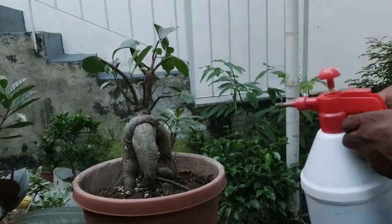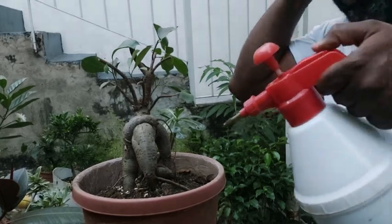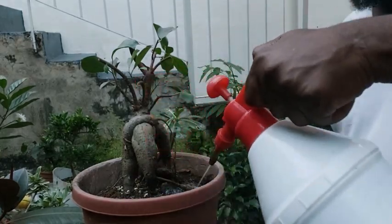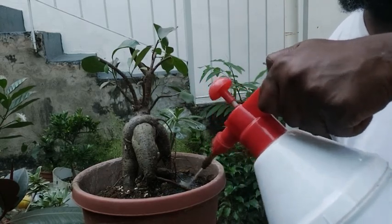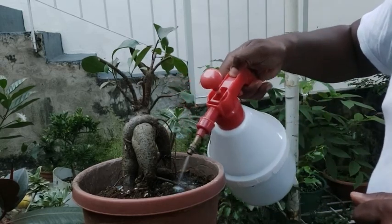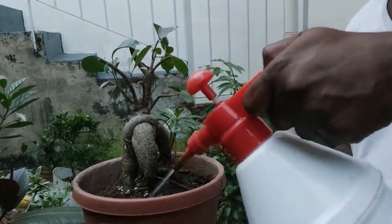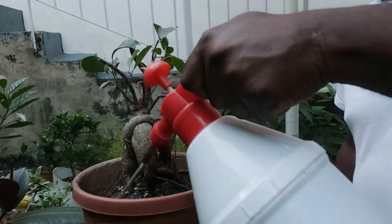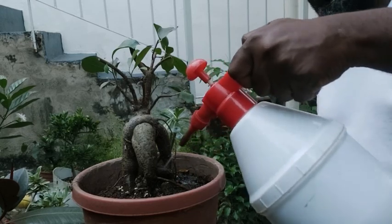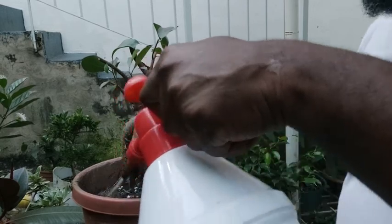I have more water here and I've added a little bit of Miracle-Gro into the water. I'm going to water this guy up and we're going to leave him for a couple weeks or so to see what is happening. We're going to get the best because the tree is going to survive. We are going to have to repot this guy — we should have repotted him already, but that is going to be in another video.